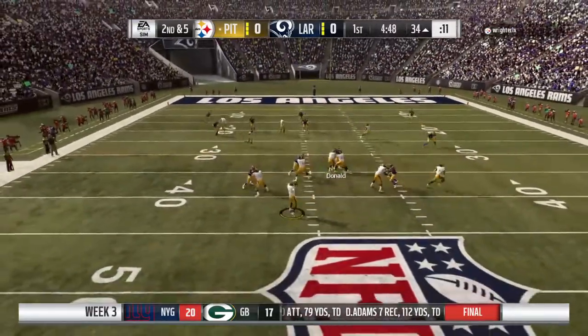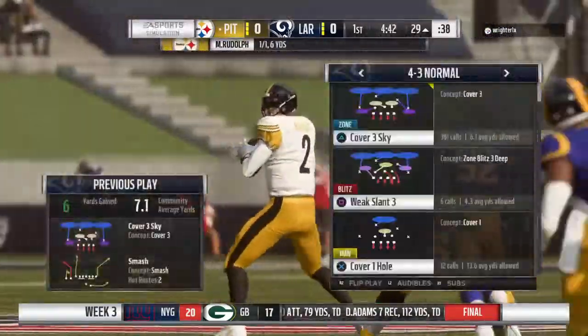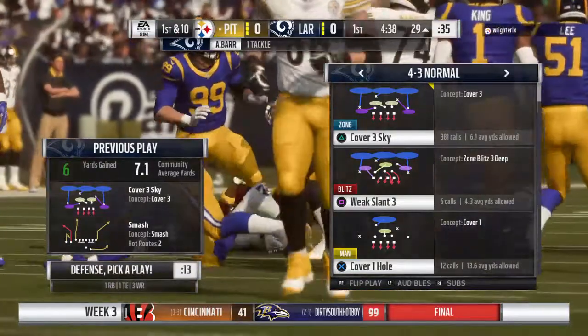On second down, here's Rudolph. Gets by him at the 25. This is caught by Antonio Brown. And he'll work it inside the 30 to the 29-yard line. Quick slant there, gets him the first down, 6 yards on the play.